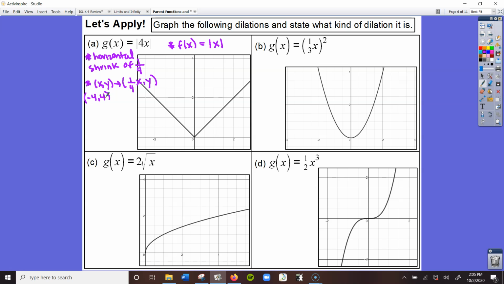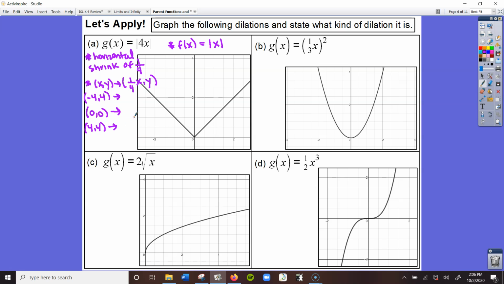This is a reference point on my graph. Since it's the absolute value, if I were to look at what the y value was of negative 4, that's as if I were to plug in negative 4 into my absolute value. And the absolute value of negative 4 is 4. I mean, think about what you can see on this graph, right? We have negative 1, 1, negative 2, 2. If I were to keep going, negative 3, 3, and then finally negative 4, 4 would be another point. So we can use that as a reference point. I'm still going to use 0, 0. You always want to use the vertex. And then for the positive side, I would use 4, 4, again to make my life easier when it comes to graphing.